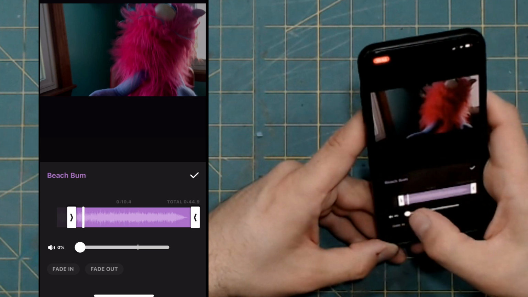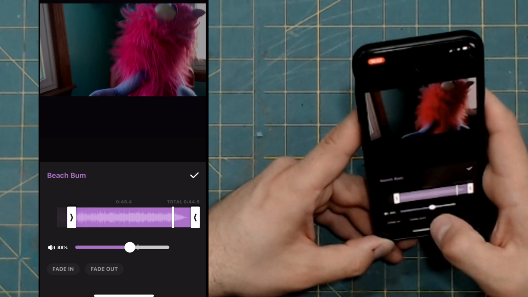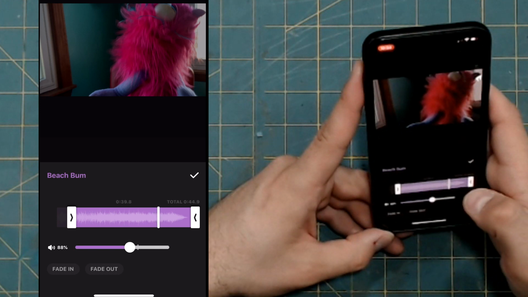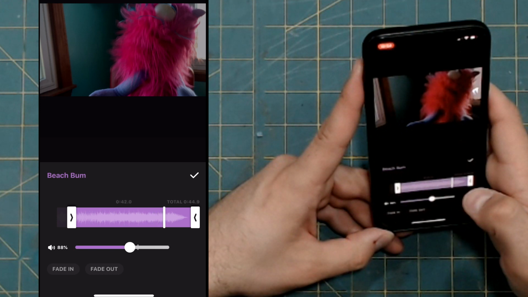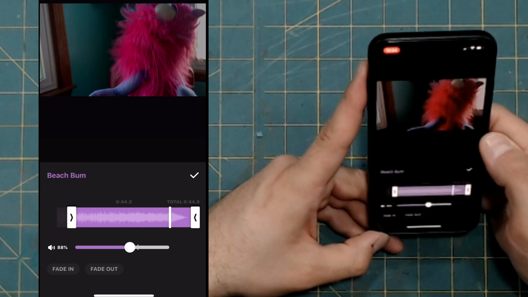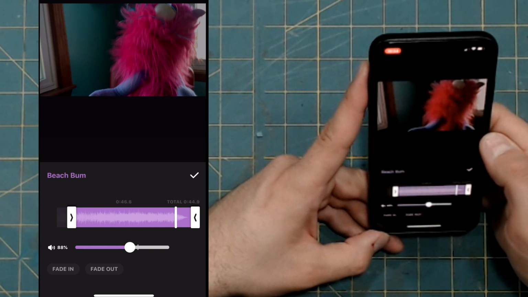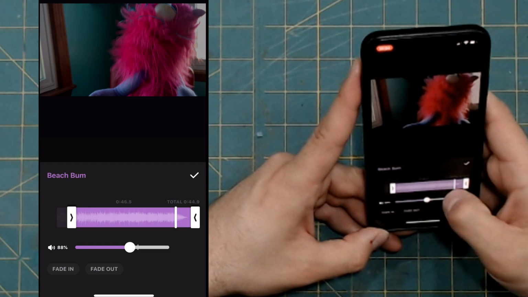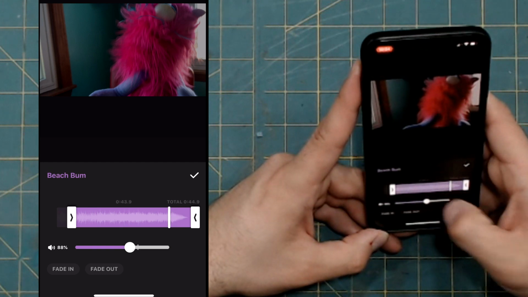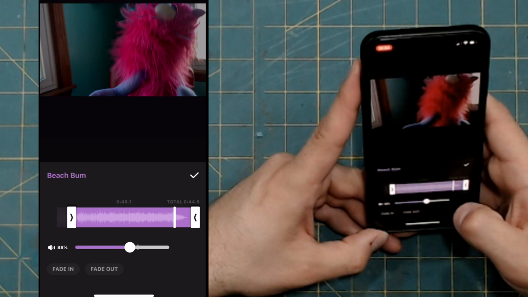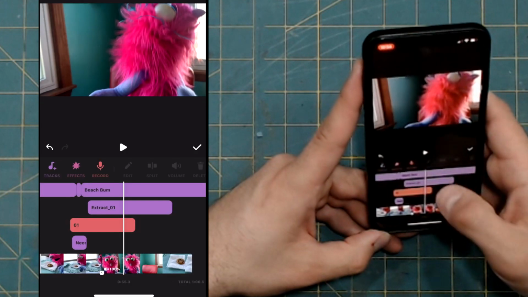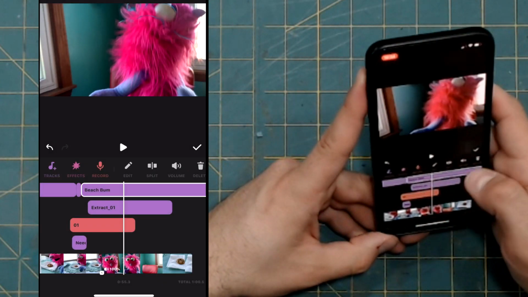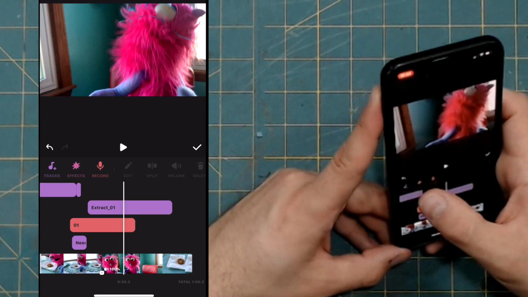How does this one end? Let me see if I can find some.